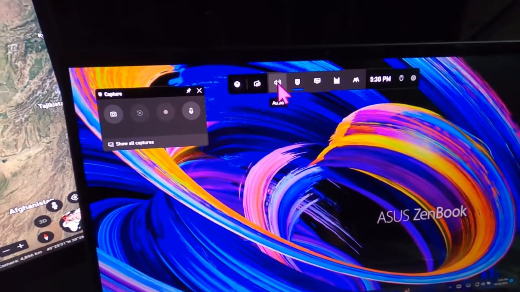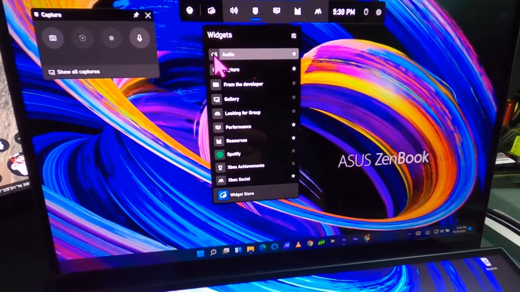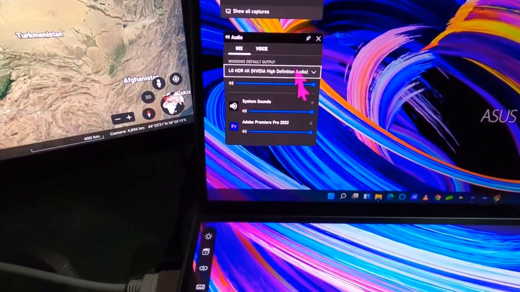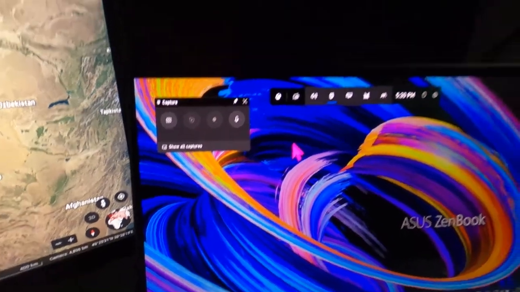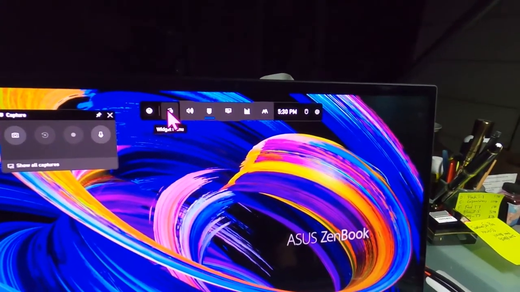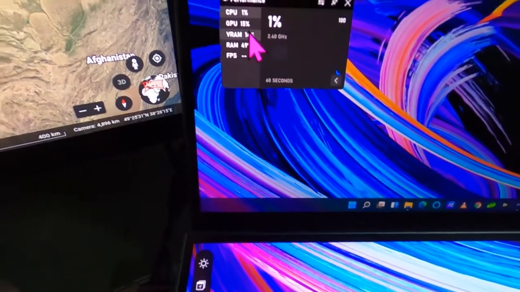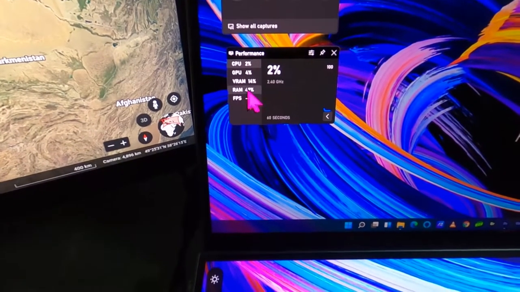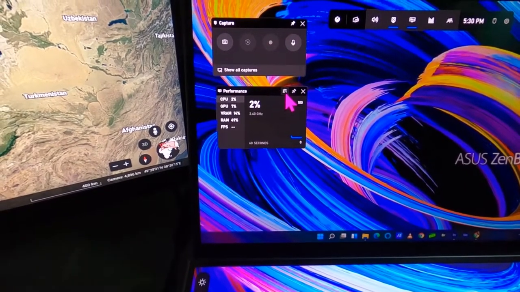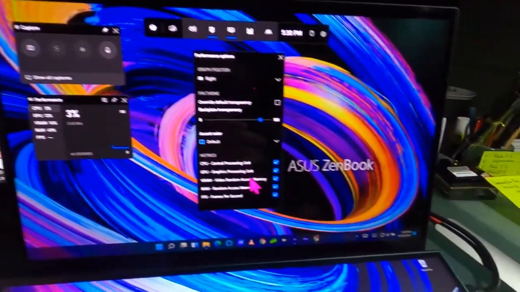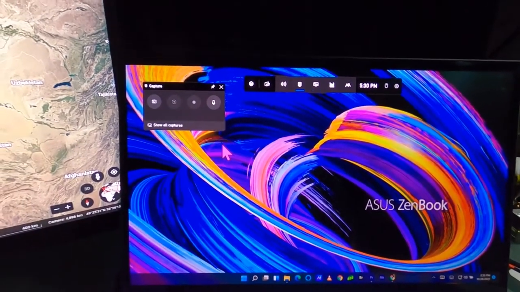Now, the other thing is the widget menu. You can put the audio up here and turn the audio on and off. We're just gonna leave it set to the max, so I'm not gonna pin it. I'm going to let it go behind the scenes. And so here's another interesting one, performance. It tells you what your CPU, your graphics processor unit, your RAM, all of that is in there, and sometimes that's interesting to use. And it has this performance options, what you can see and what you don't want to see. So we're just going to put that away.